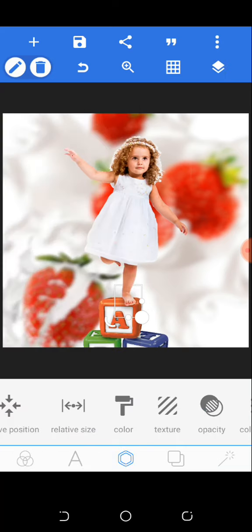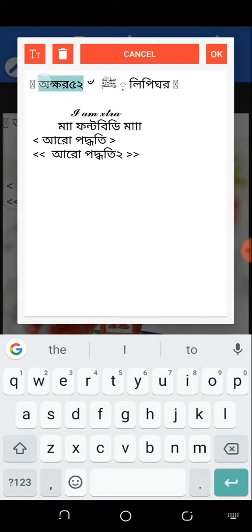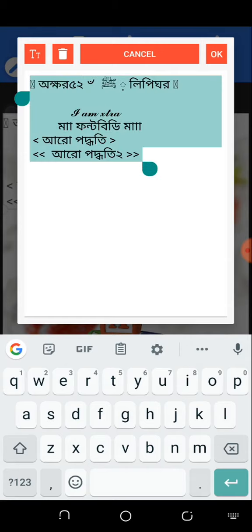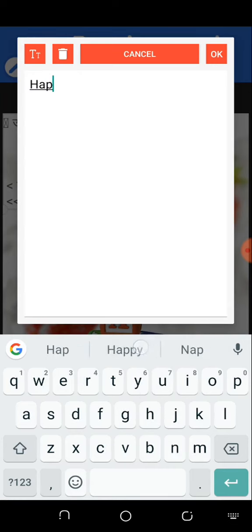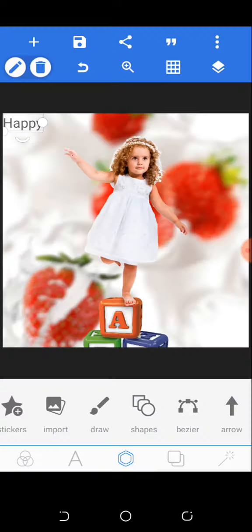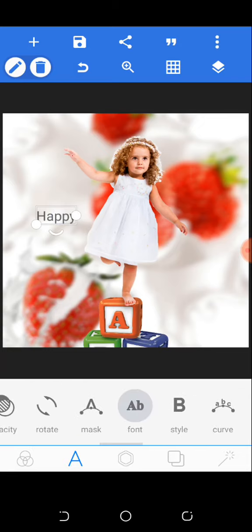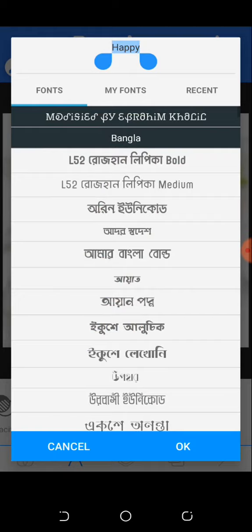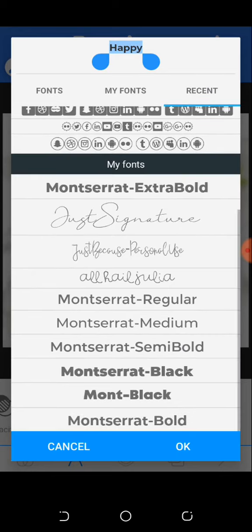So the next thing is my text. Let's just make use of Montserrat. Should make it bold.